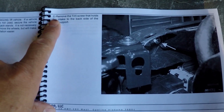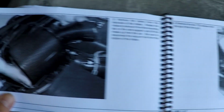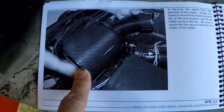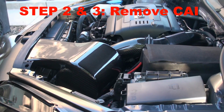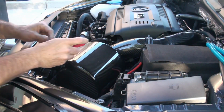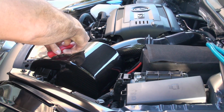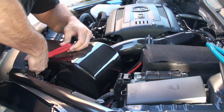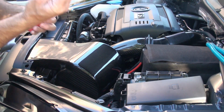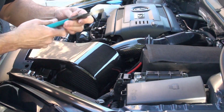All right, so step number two is to take out the screw for the APR cold air intake. And step number three is to remove the clamp from the back and remove the inner, or the cold air intake. Okay, so to get this off, I'm going to use the T25 and some channel locks. So let's get this screw out of here first. Cold air intake. Okay, there's that first screw and pin to catch this stuff, right? And then the channel locks to remove this clamp.